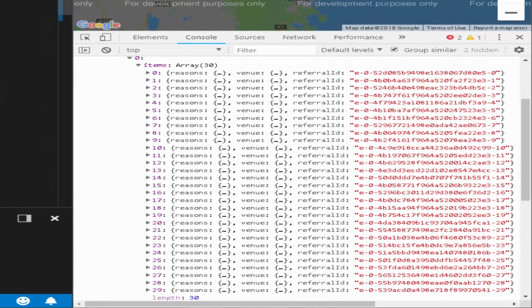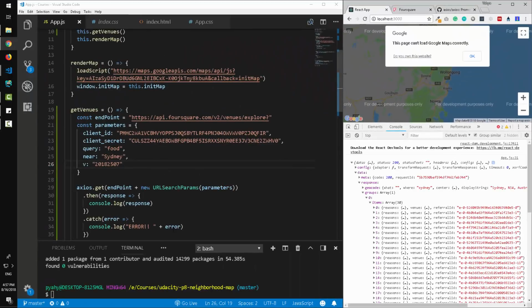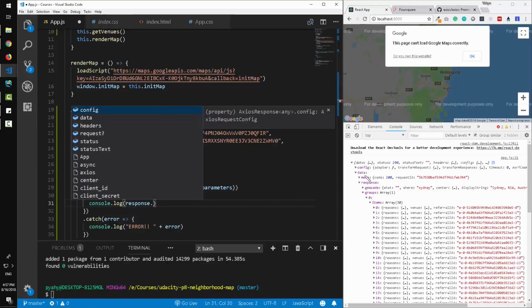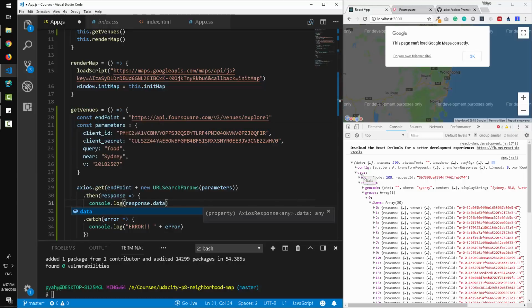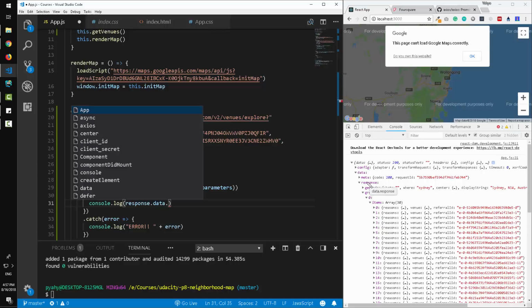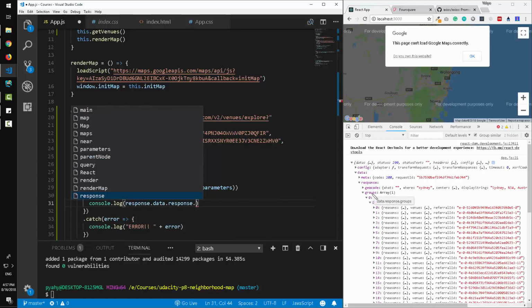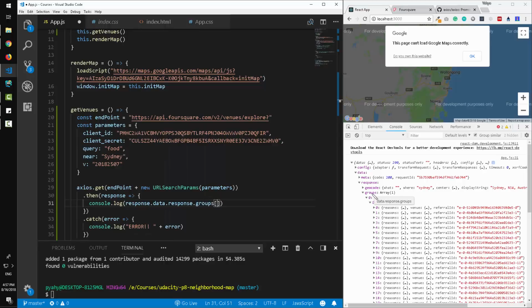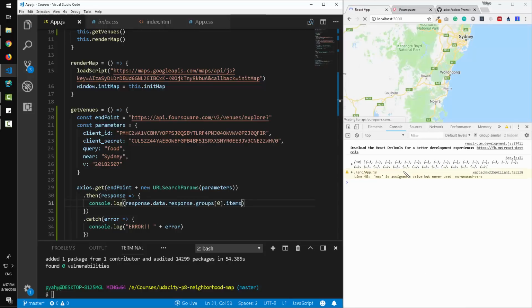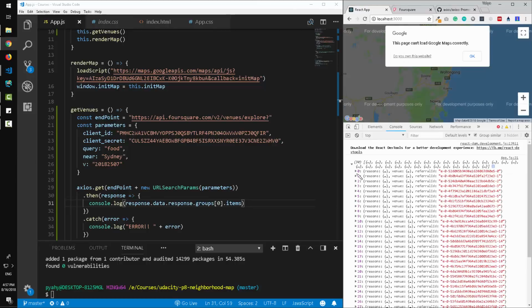You know, in case you are not sure, let's say response dot data, this data, then dot response, then dot groups, then of zero, then dot items. Let's see what we get. Great, we have our array of places here.